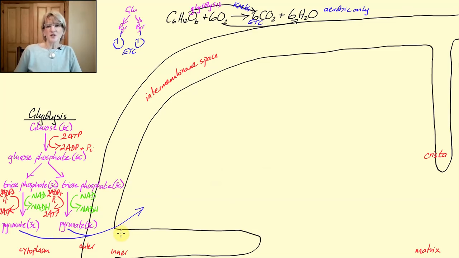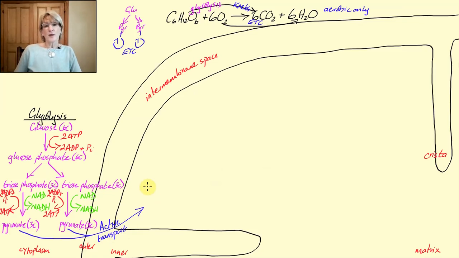So we're now switching colours because all of the following processes occur during aerobic respiration only. And this is started off by the pyruvate being actively transported into the mitochondria. The mitochondria can only use pyruvate as a respiratory substrate. It can't move glucose into the mitochondria and it can't use glucose. It can only use pyruvate.